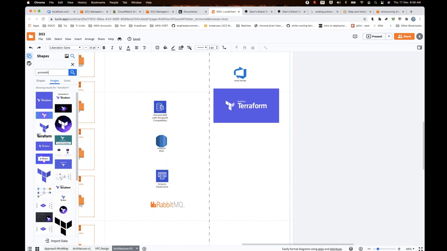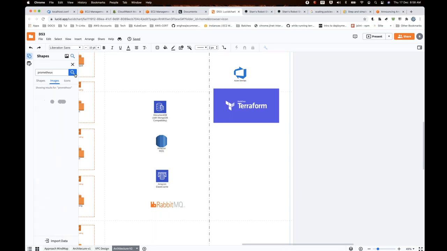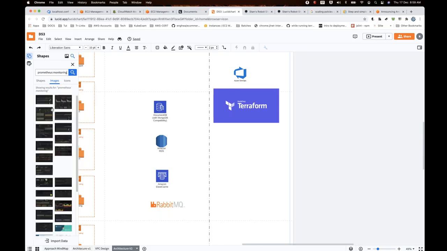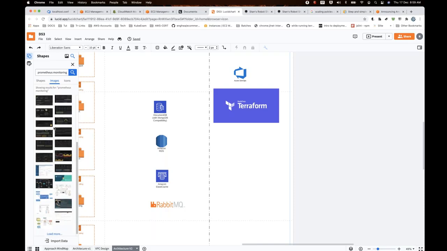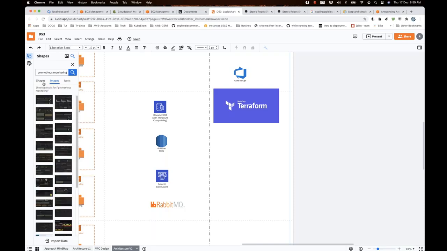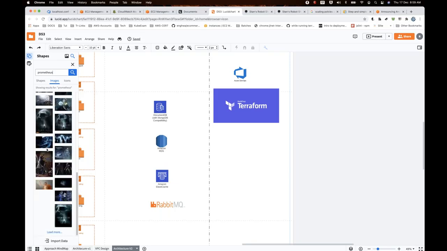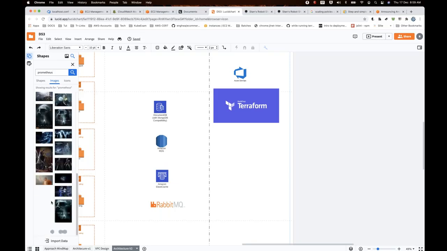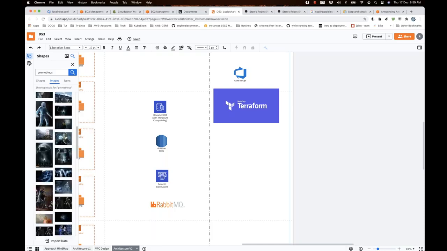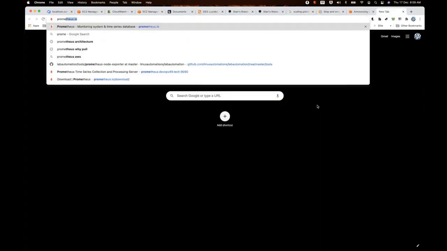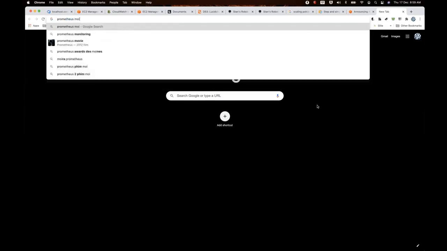So we are going to have Prometheus. We are going to do the monitoring with Prometheus. We are going to use this Prometheus logo. There's a movie also, Prometheus, right? Prometheus monitoring.